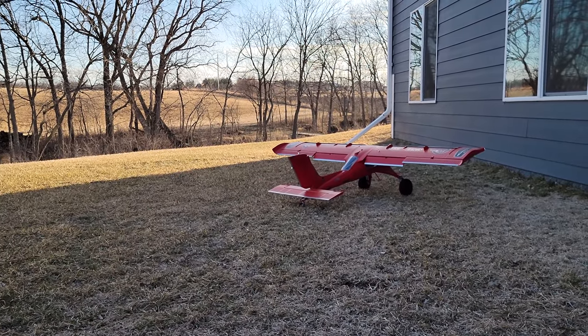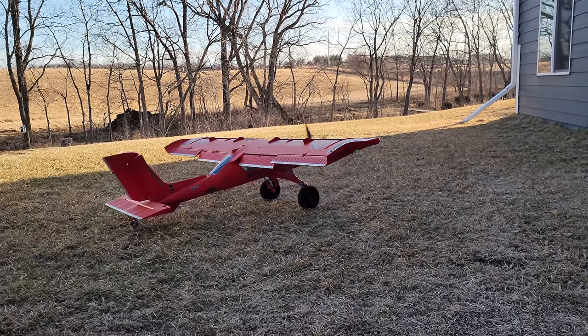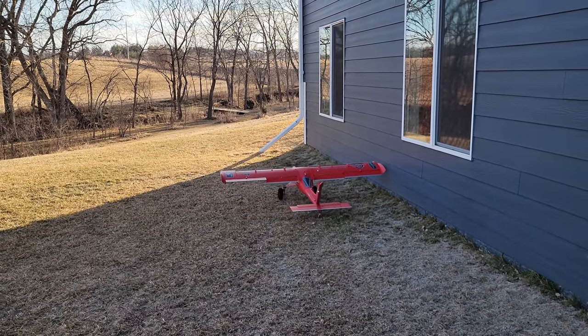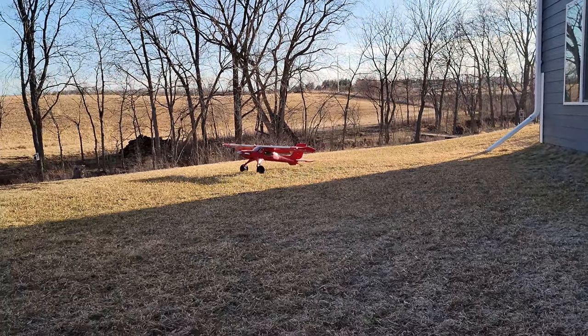But having reverse thrust is very nice when you get into predicaments like driving too close to a building or whatever it happens to be. Straight lines are usually okay. And here goes nothing. We're gonna go ahead and turn it around so that you guys can see what this thing looks like from the front with the different lighting configurations. That is a big, big plane, okay? I'm gonna come back in the shade.